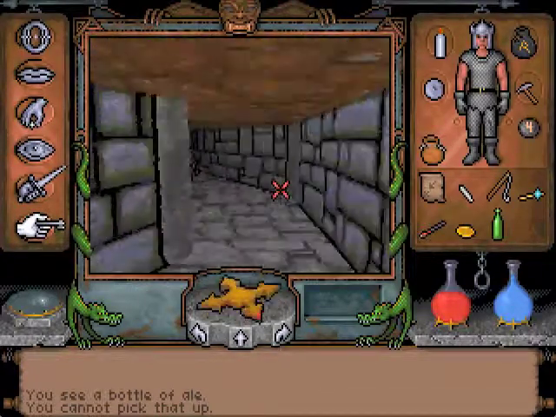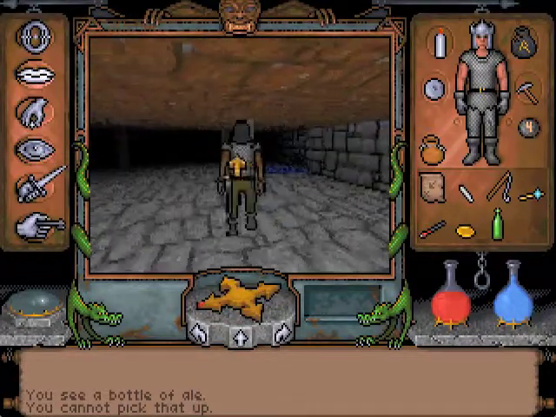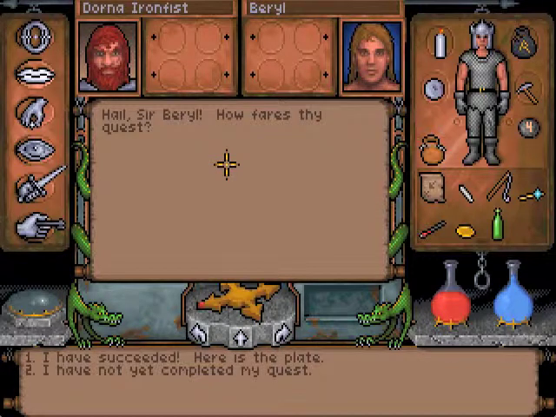Hello. Where are you? Dawn Iron Fist. Which one of you is Dawn? Take this bloody plate away. Thank you. Hello. I have succeeded. Here is thy plate. There we go.